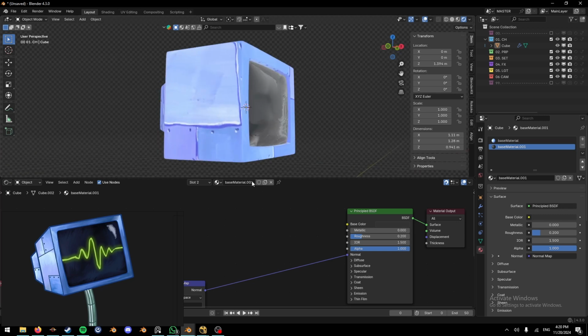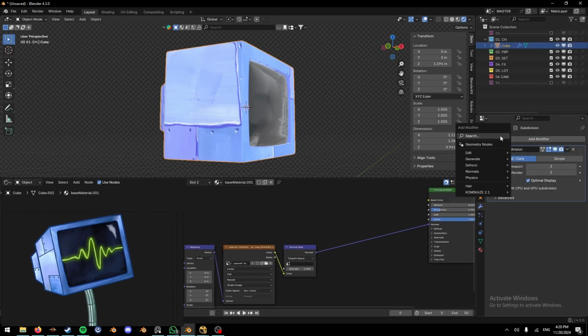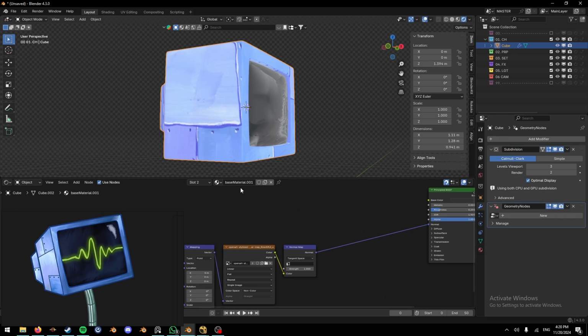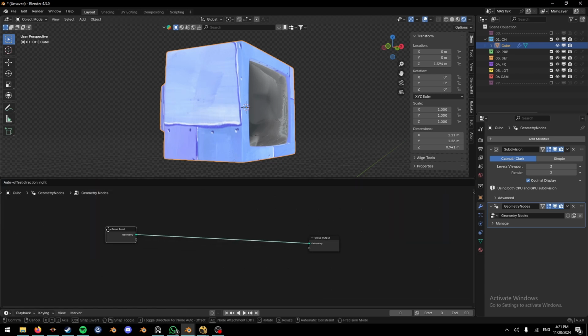So you might be asking, how do we make this line? I usually use the Solidify modifier, but there's Geometry Nodes and we can make it easier, and this can become a template. Oh wait, I forgot to change this. What should we call it? Monitor glass. Create new, and change to Geometry Nodes.